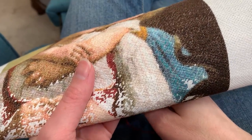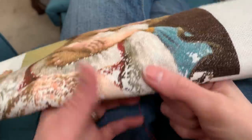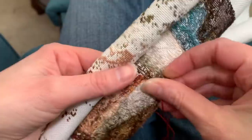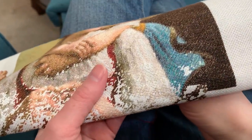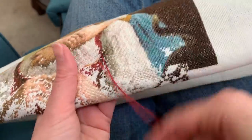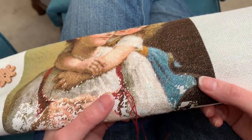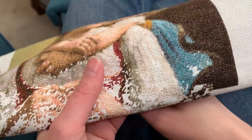So another thing you can consider with this method is how far you're willing to go before choosing your next symbol. For me, I prefer to use up my string and I will go to great lengths and great amounts of counting to use up my string. If that's not your jam, that's totally fine. You could say, I'm gonna work this symbol until the end of the page, or until I have to count more than a block away, then I'm gonna stop because I don't wanna risk counting too far, and that's totally fine.